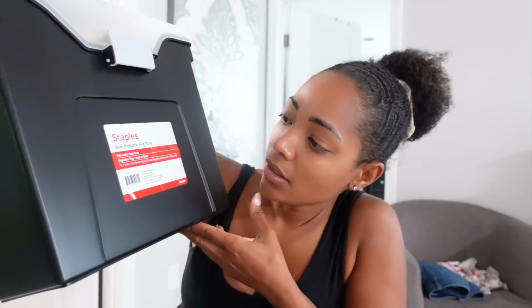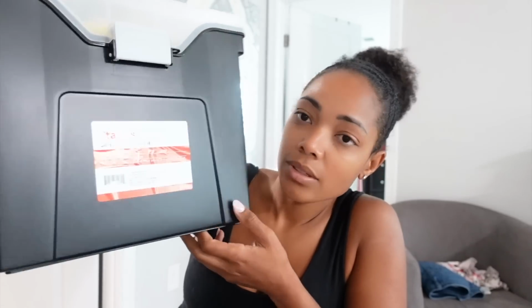And yeah, so I went to Staples also and got this little organizer, slim portable file tote. And then I got some folders to go in here. Looks like this. So that I can put all of the kids' certificates and ribbons and artwork and stuff. Like I put Carter's artwork in here already. So I've got a folder for each of them.